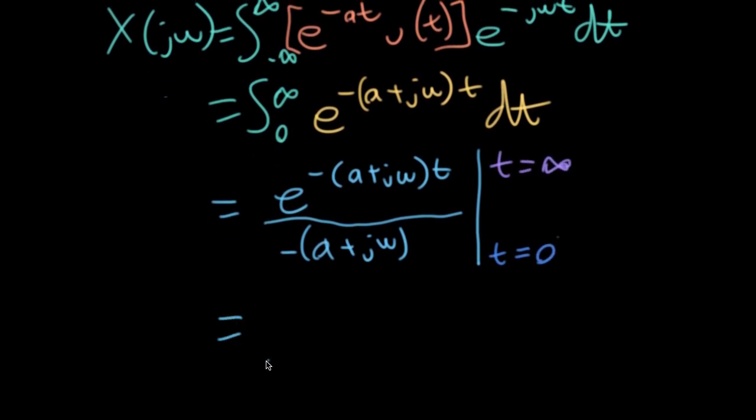Okay, so how should we write this? I'm going to suppose that we're going to take this minus sign here and pull it through so I can swap the order of what I'm plugging in for t. So everything here is going to have an a plus j omega down here in the denominator. And so for the numerator, because I swapped the order, I can plug in t equals zero first. So e to the zero is one. So that's going to give me one. And now what's going on with this expression at infinity?